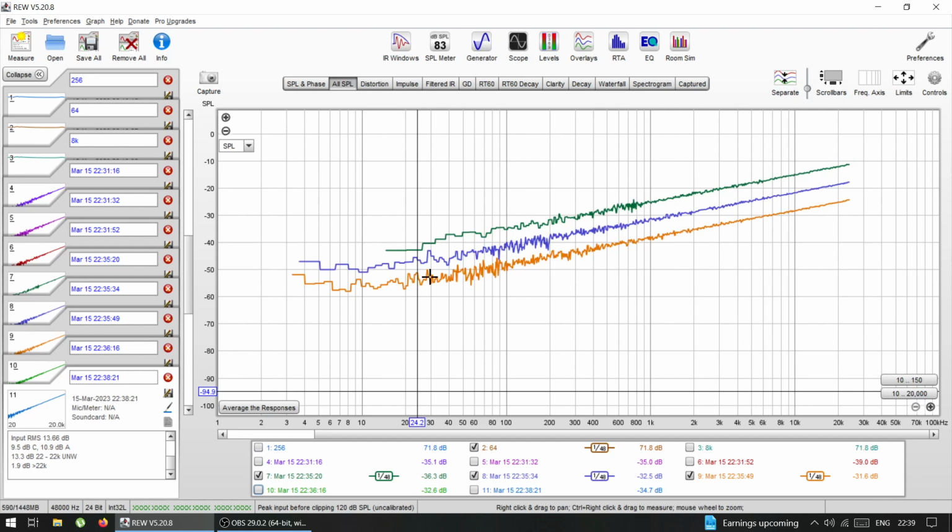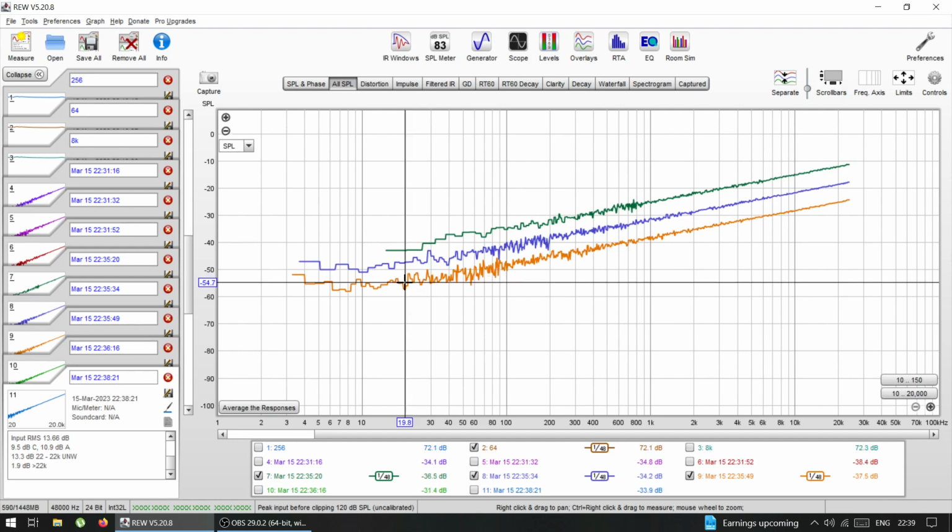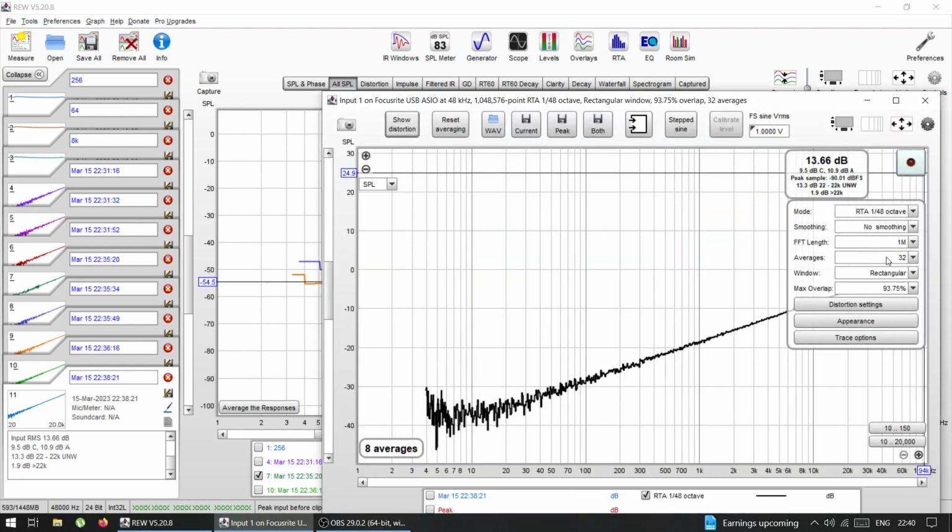But the orange one is good enough. It's pretty good. I think it was a 64K or 128K, something like that. So you can see how different FFT lengths in RTA affect the actual reading that you have.